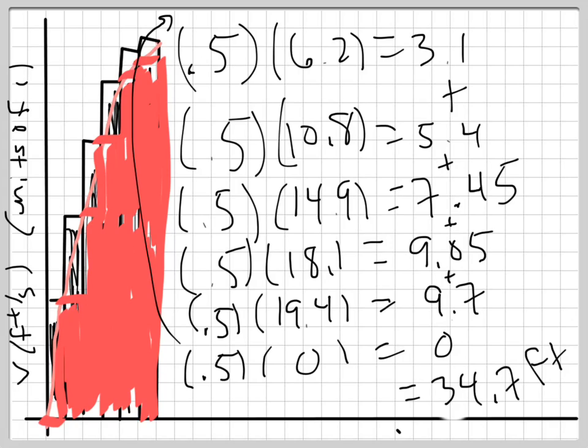So like we've talked about before, if they took more and more data, if they had it every quarter of a second, then you would get an even better estimate. And then if somehow they could actually record her instantaneous speed at each time, and you found the area of that using this idea of integrals, then we would get the exact total distance run just from the speed. Okay, so that concludes this problem.